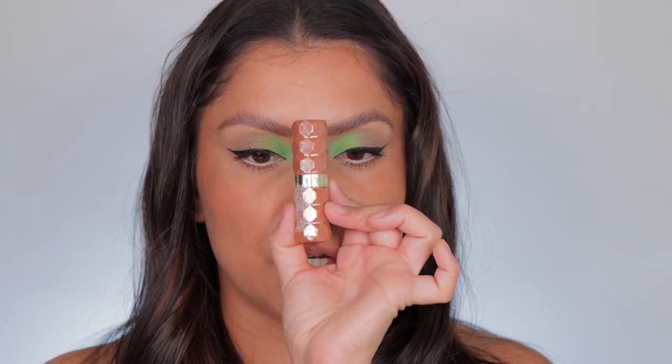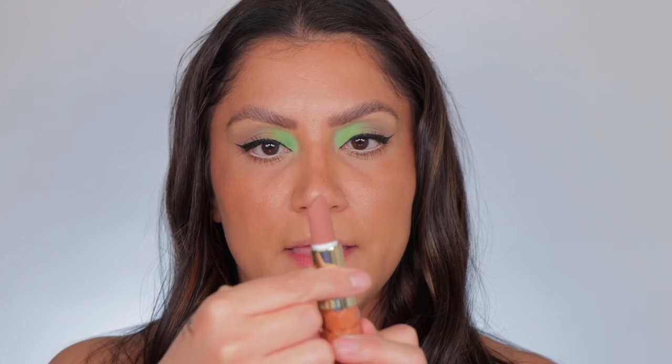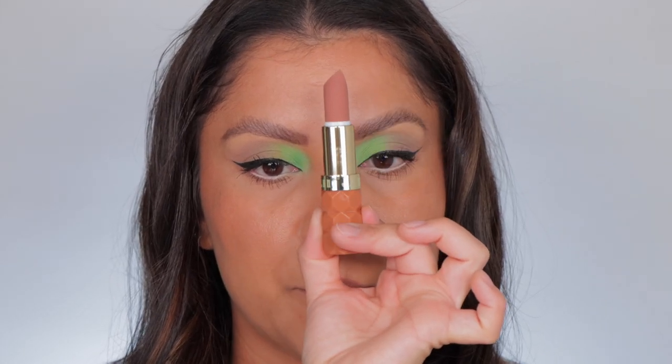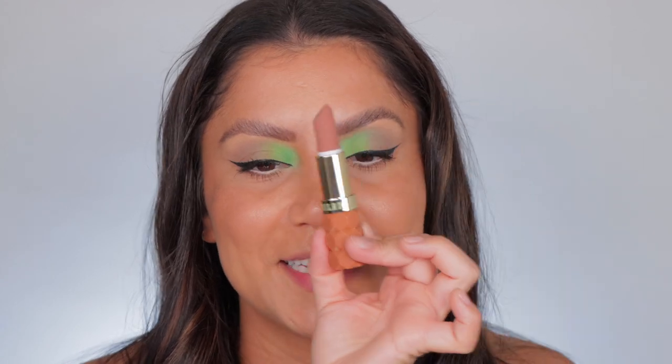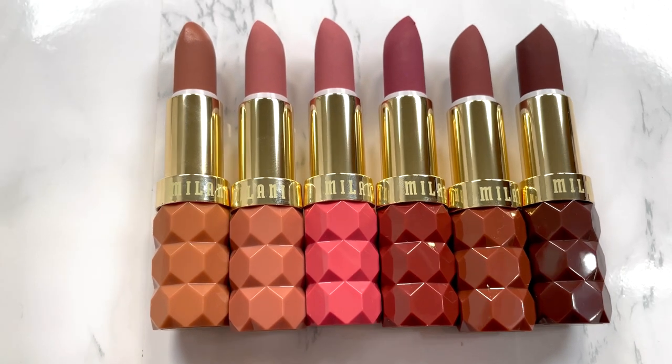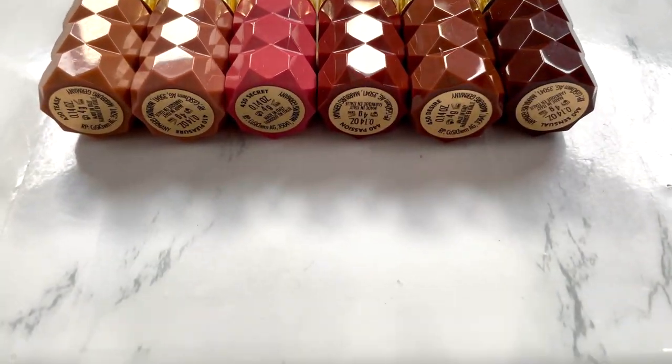Before we get started, I just want to show you how the lipstick looks. This is shade 420T — the numbers are at the bottom along with the name. The component looks like this, and it comes very nicely sealed. I got mine at Ulta. Let's unwrap one really quick — oh, this is cute, I kind of like the packaging! Nothing like a brand new lipstick, and it's matte. Here's the order we're going to go in, lightest to darkest, and here are the shades at the bottom.